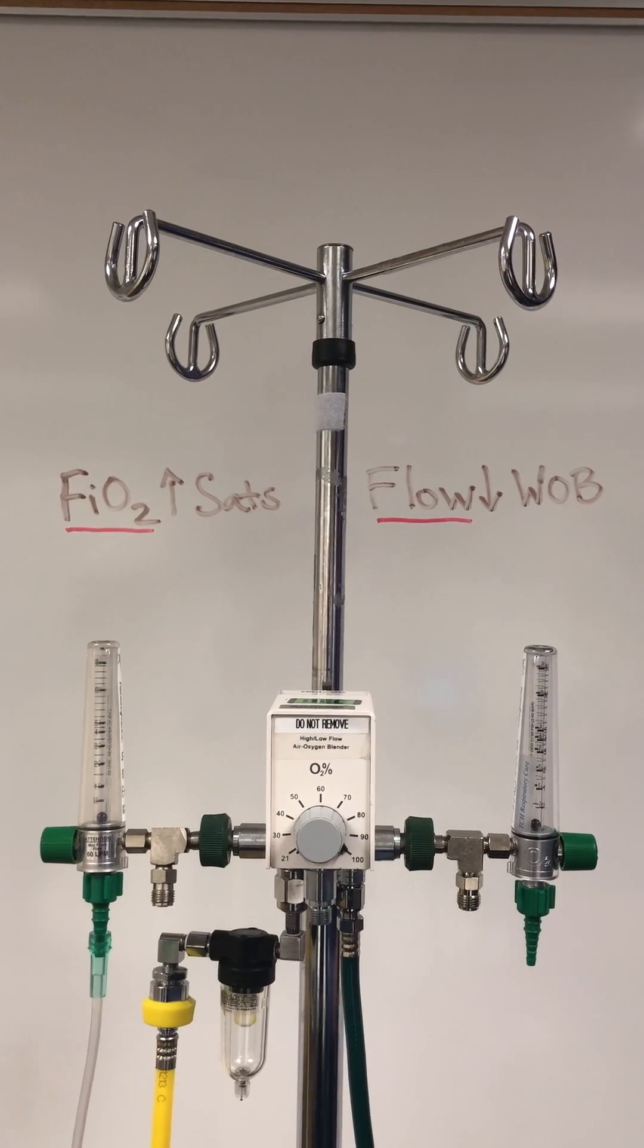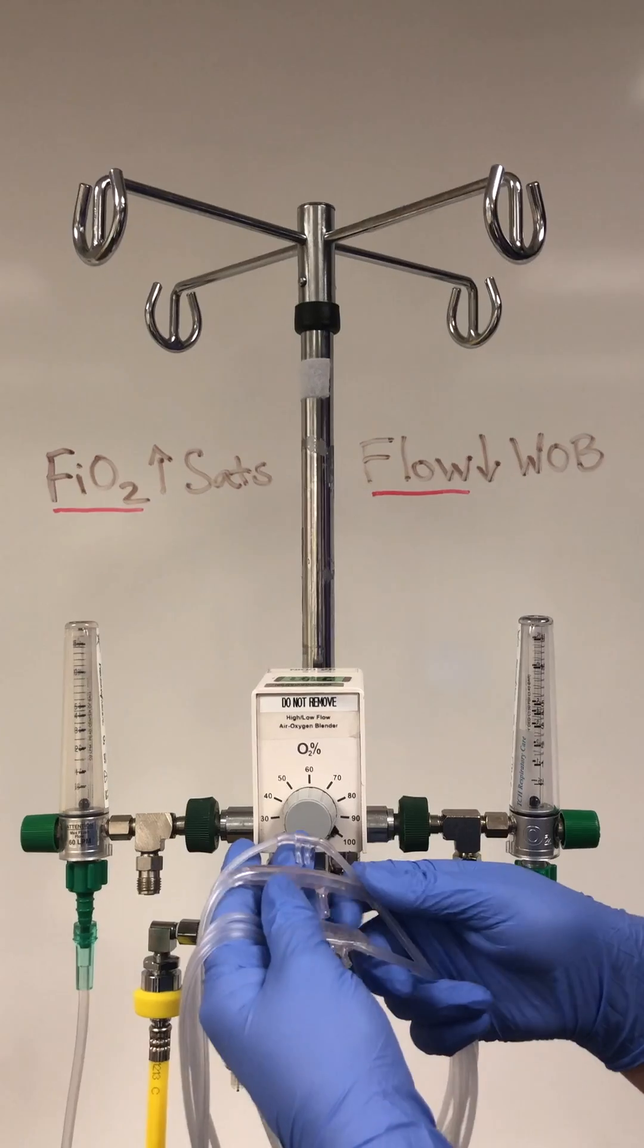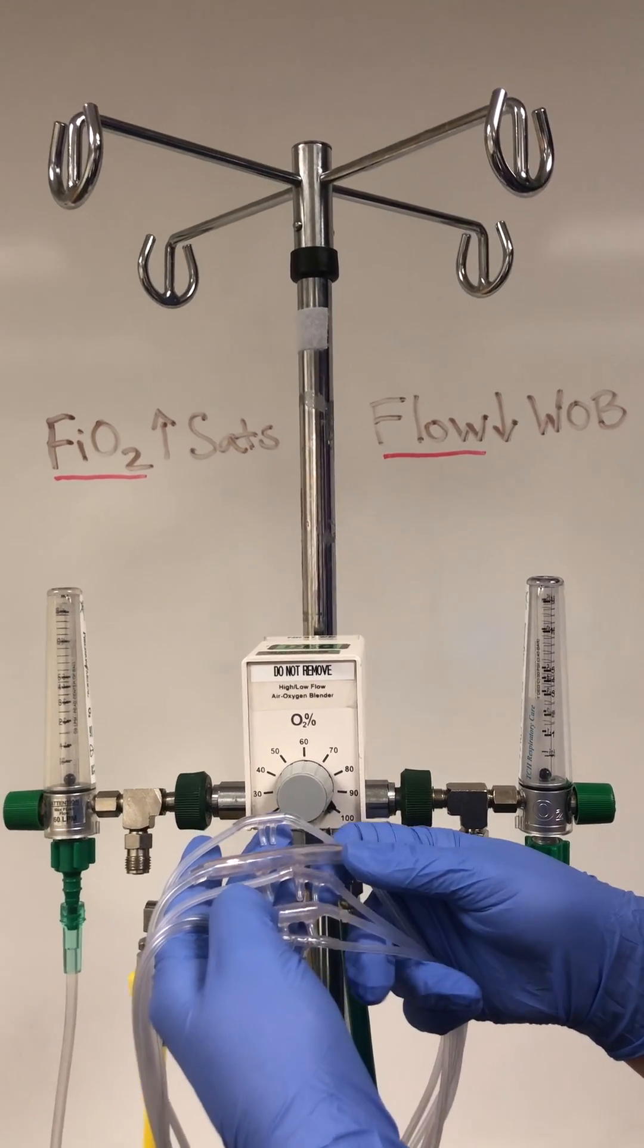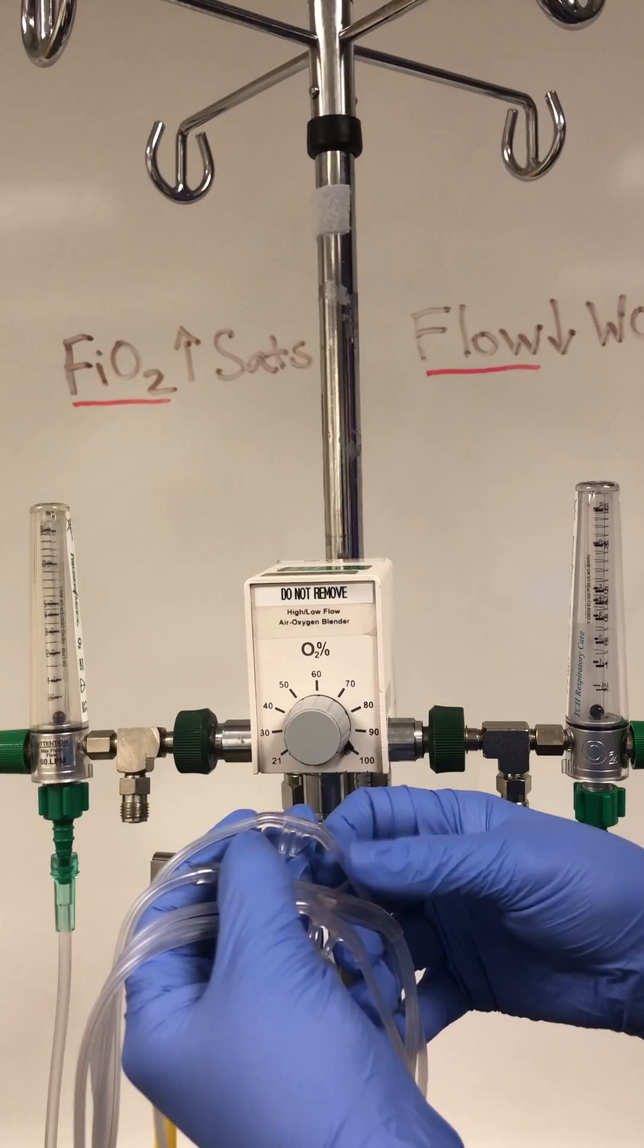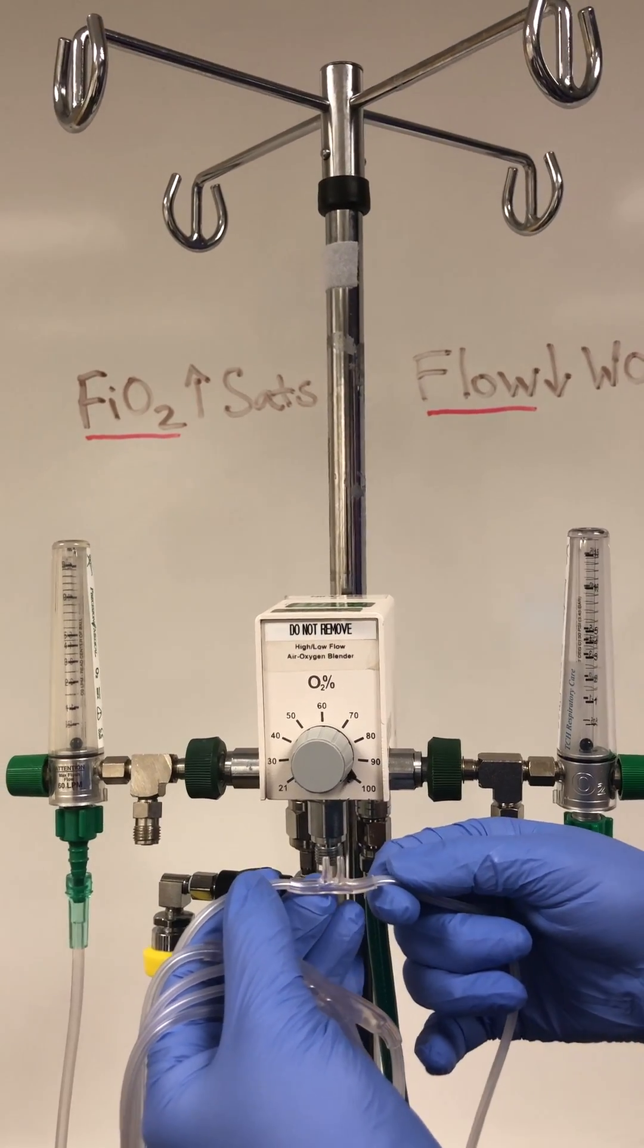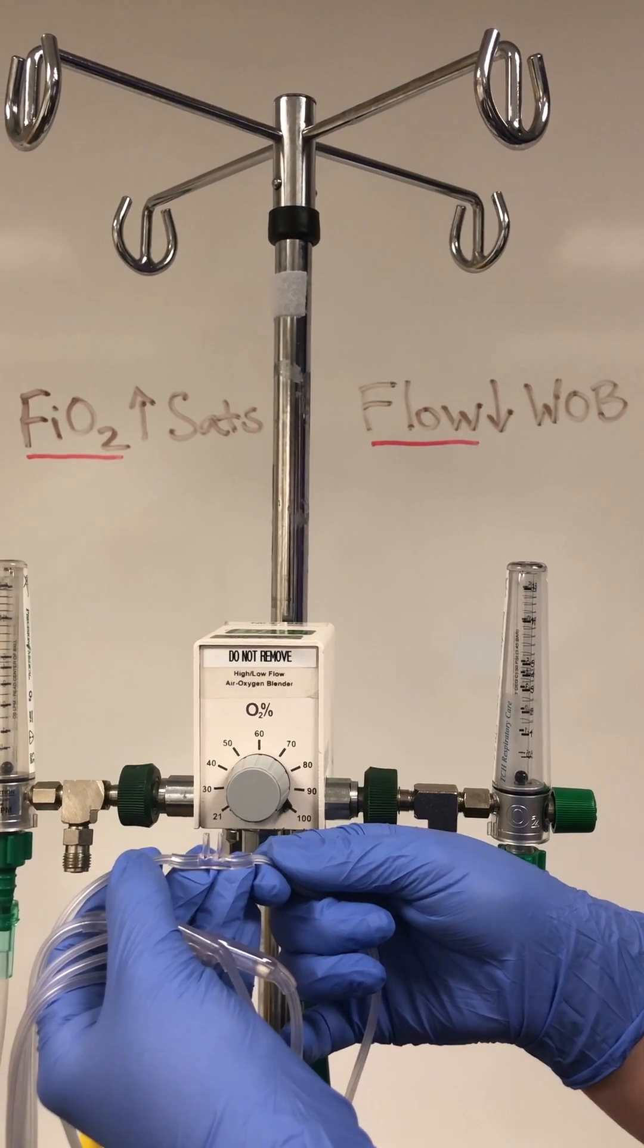When your patient is initiated on a high flow, the flow rate will be determined by the cannula size. The cannulas come in different sizes and it determines the usage by the infant size of the nares. The cannula cannot occlude more than 50% of the nares as we want a leaking system. We do not want a tight occluded CPAP system.